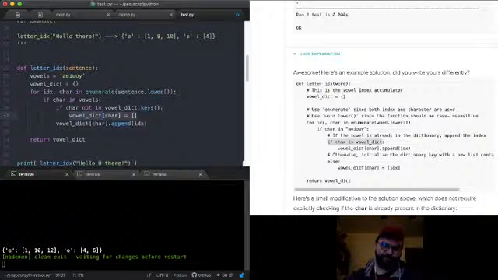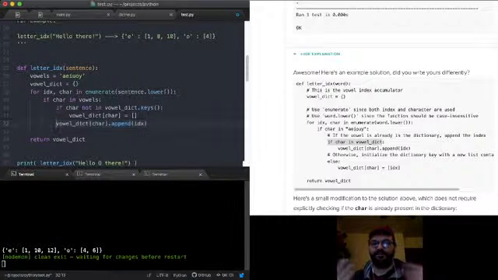And then do my primary logic. I would consider this the main point of the logic. The main point is to append the index to the list at the key in the dictionary, right? So this is kind of the main thing we're working up to.